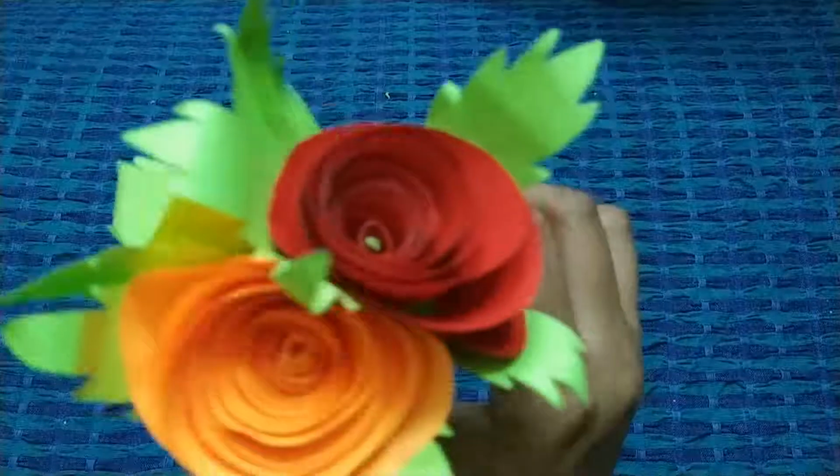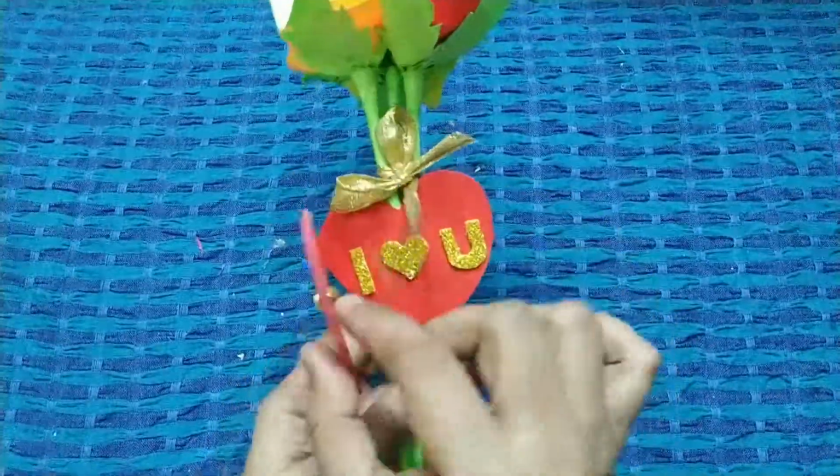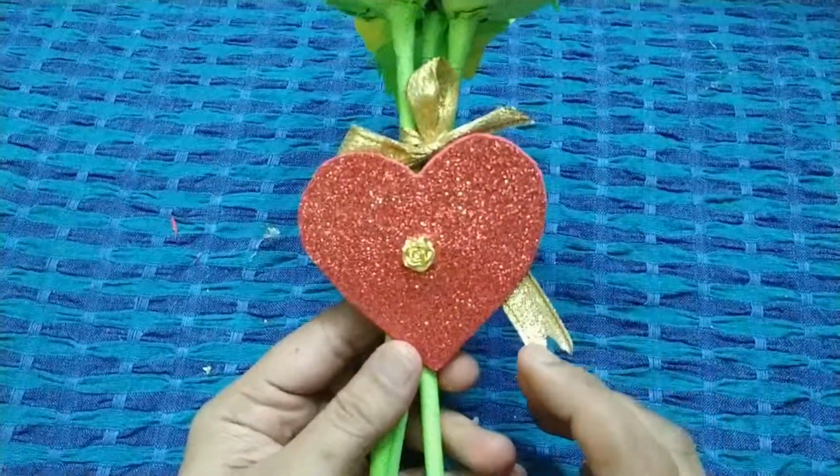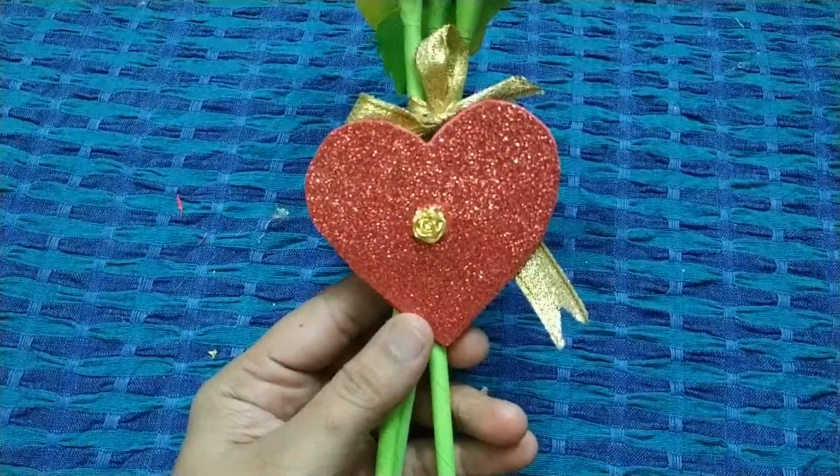Happy Valentine's Day. Today let me show you how to do a beautiful handmade rose card for your loved ones. Shall we start?